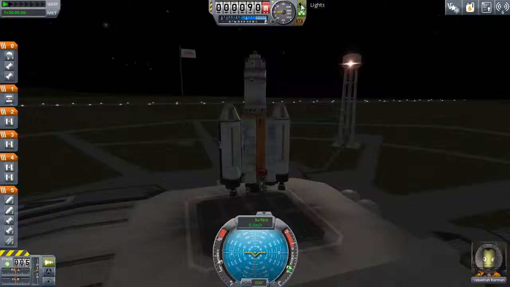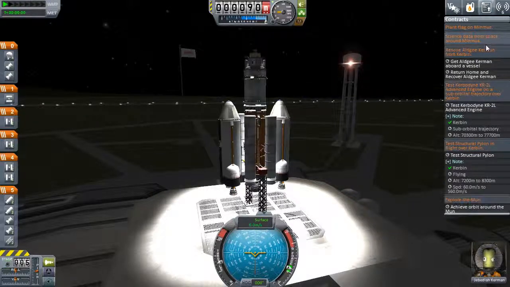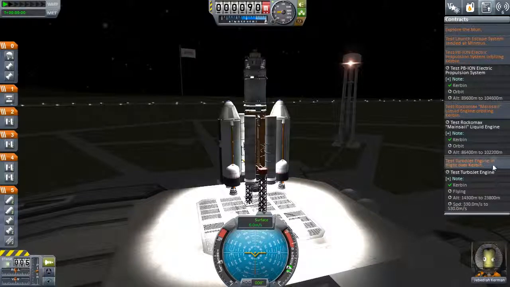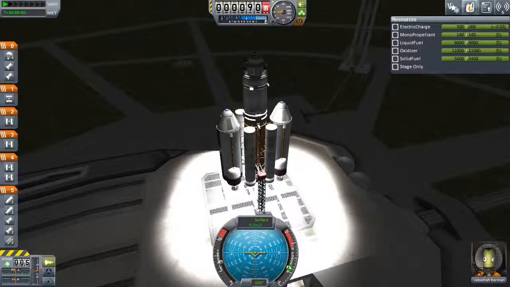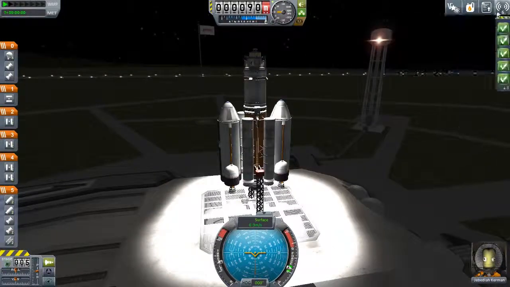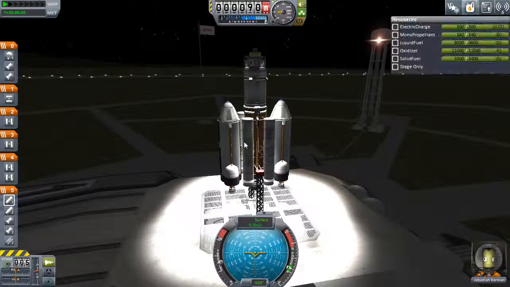Okay. We have Jebediah. We have lights. We have contracts. We are not testing that. We are testing the structural pylon. We will test the ion system and the mainsail engine. I wish all the open ones would go to the top or the bottom so you could... Can you... No, you can't rearrange, you can just drag the list up and down. I guess for now, though, we'll look at the resources until we get close to dropping the structural pylon on the solids.